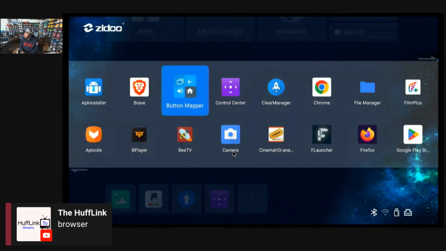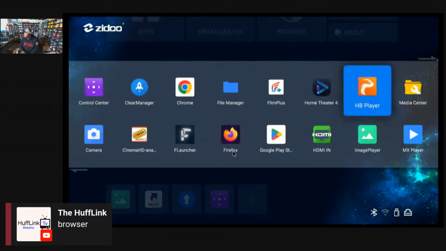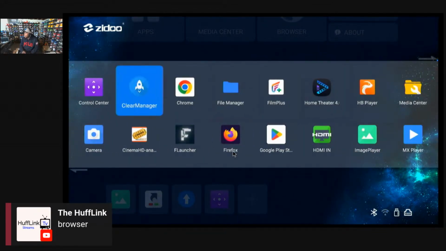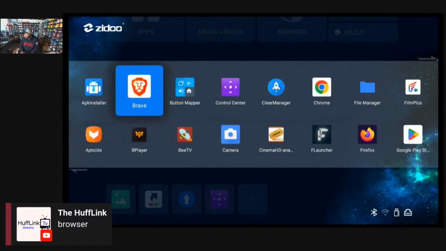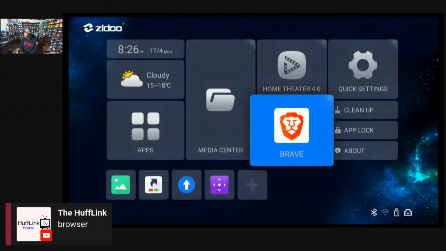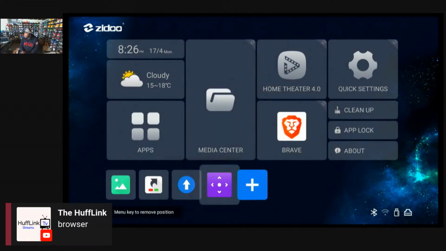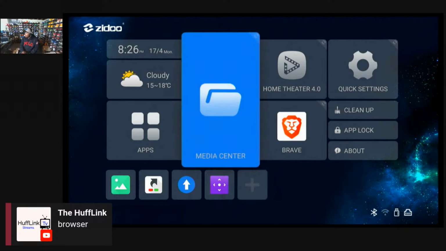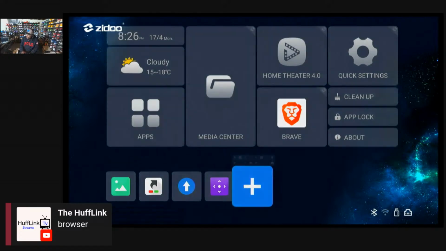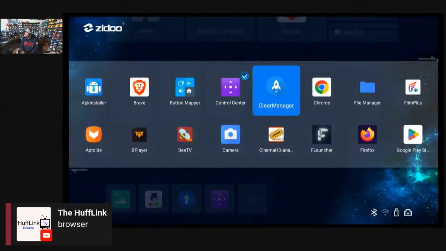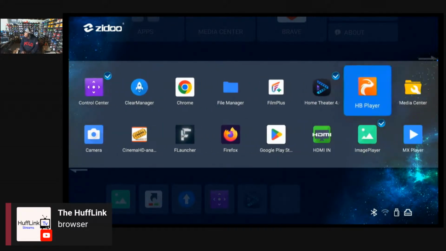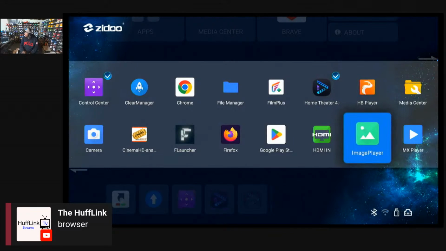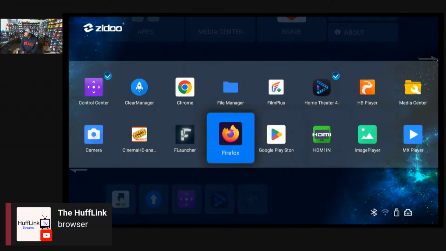Yeah, it's all type of stuff you can do. Yep, you can do all of that stuff. You can do all type of stuff up in here. That's what's up.